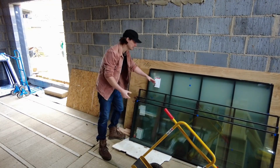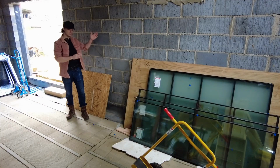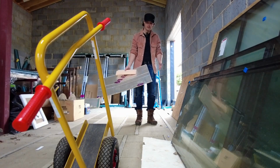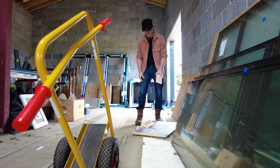Right, I've been thinking about it, and maybe if I get these two out of the way, I can get this one, lift it that way, spin it round, lean it against the wall, and I can get the suckers on this side. Right, I can't let the glass touch the concrete, so I need to pivot on the floor. We're going to use some insulation.